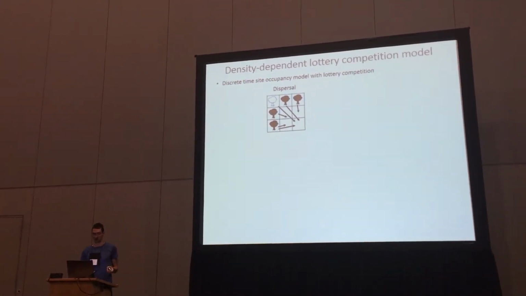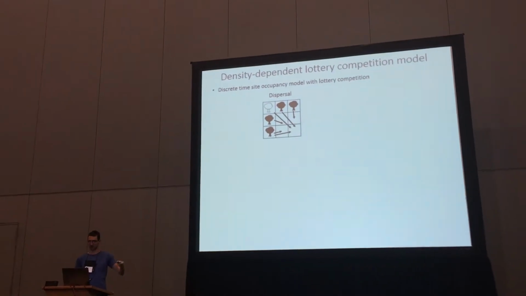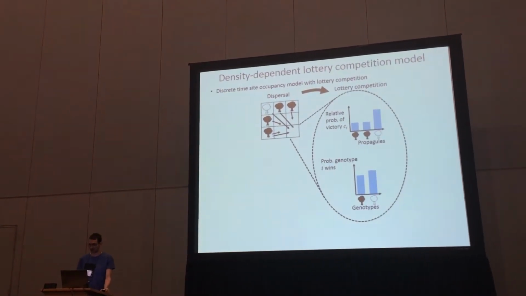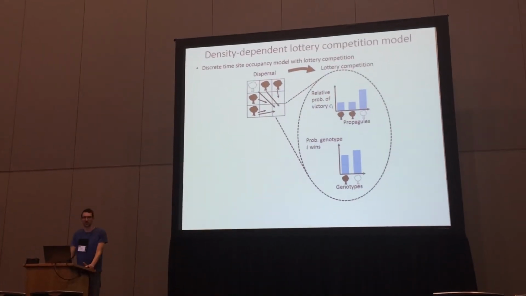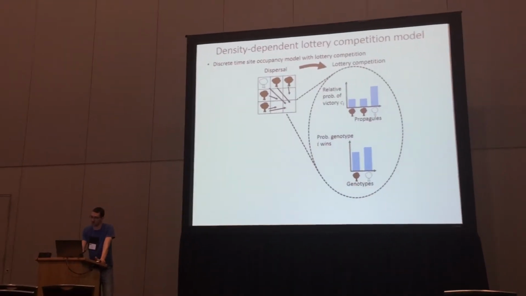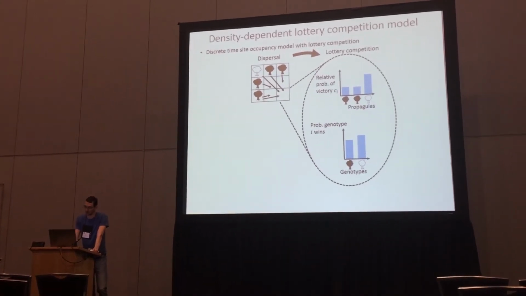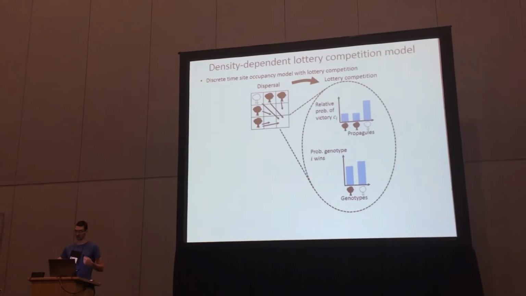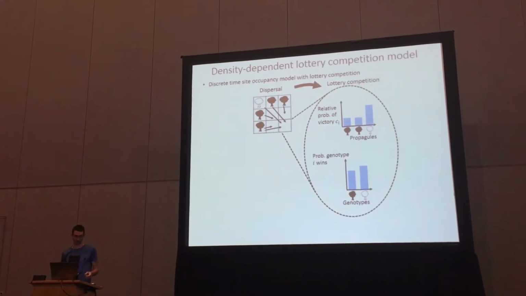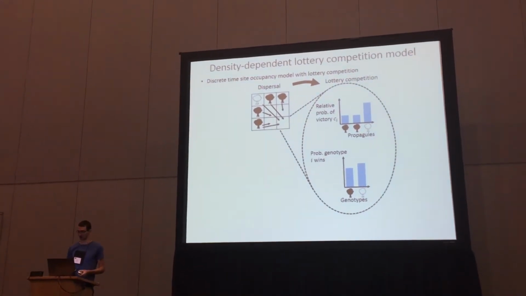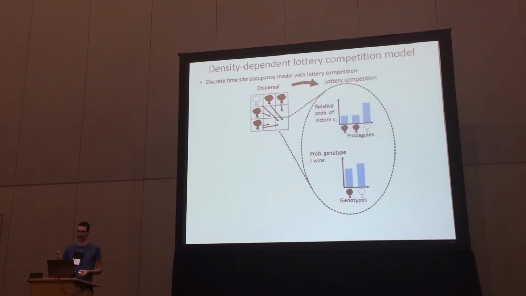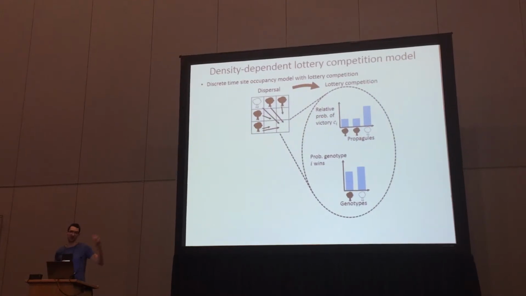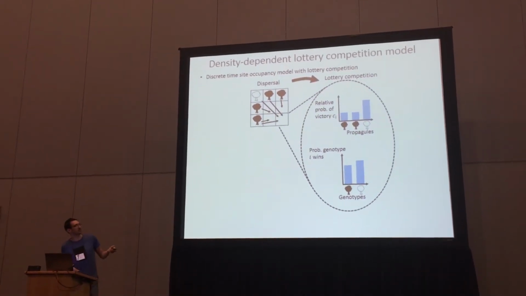It's a discrete time model. So each generation they send out propagules, and those will land on empty territories, and then lottery competition happens. Essentially, lottery competition just means that each propagule that you send out is like a lottery ticket, except that your lottery tickets have different chances of winning. If you have a good competitor genotype, then your lottery tickets are better than other people's lottery tickets. But if someone else has a whole bunch of lottery tickets, they can still beat you. So that's shown here.